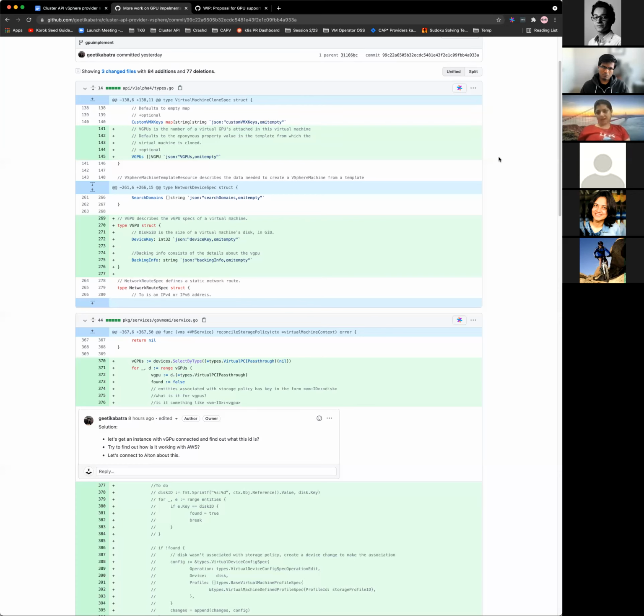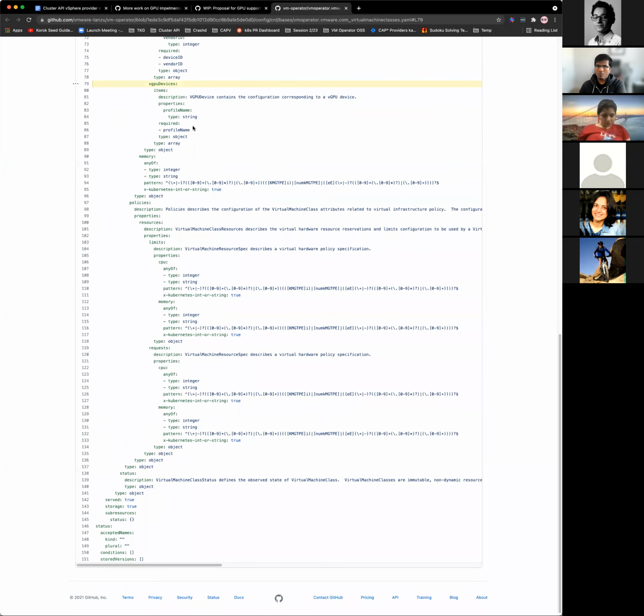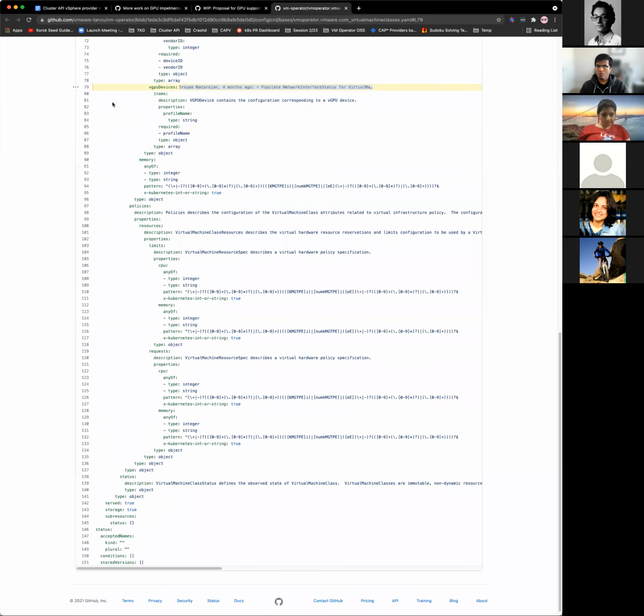Okay. Hold on, let me send you one link. If you check the chat, technically you should be able to reference multiple vGPUs. This is an example on the virtual machine class CRD, and you can have an item list of vGPUs.